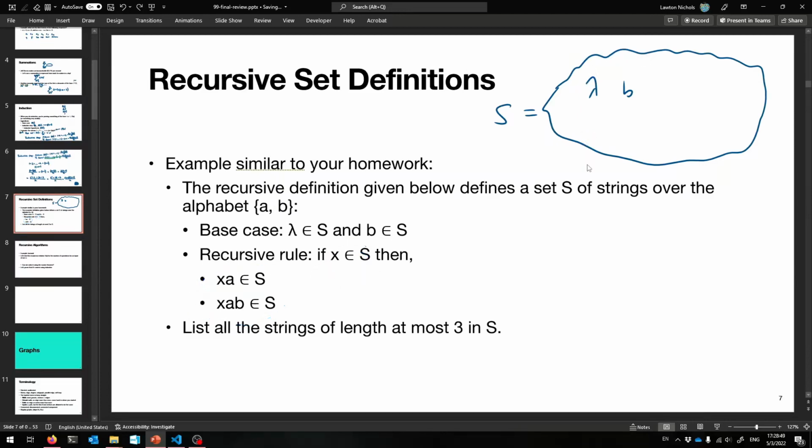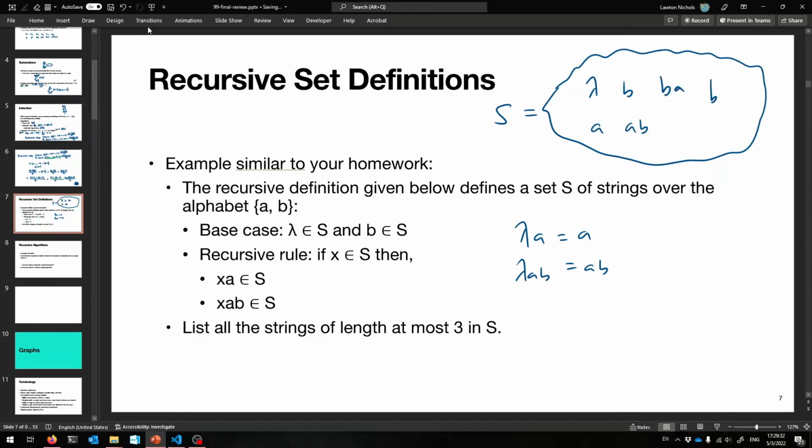That's also in S. So for example, let's take lambda out of S. Lambda could be an X that's in S. That means that lambda A is also in S. Lambda AB is also in S. And when you have lambdas, those go away when you have actual characters, right? That's the empty string concatenated. So that means A and AB are also going to be in S. You see that? So that was through lambda. And now let's do the same rule for B. Let's take out the B, and B can be our X. So that means that BA is in S. BAB is also in S. We're defining it this way.